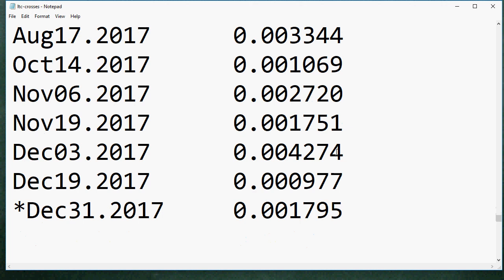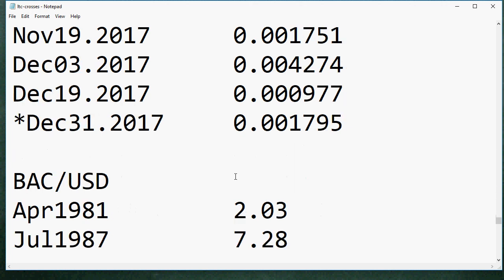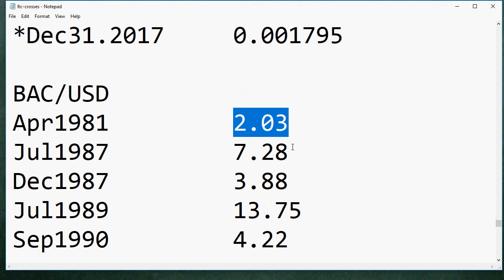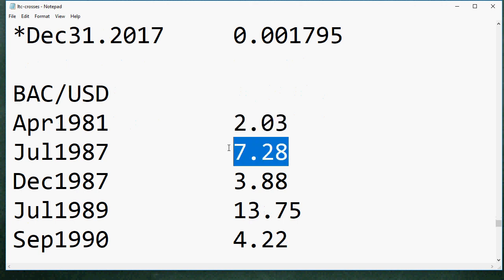So now let's take a look at this on a stock code. We're going to take a look at Bank of America, priced against the US dollar. And in April of 1981, it was $2.03. It took over 6 years for it to conclude to this point. And it's all about the same. But we noticed that with all of these codes having a 1 or 2, maybe a 3-year period of trading, that the thing has went up and down like 20 times over in a short period of time.